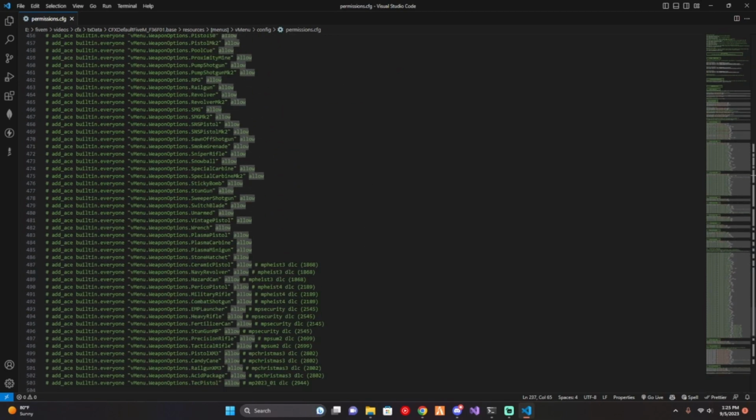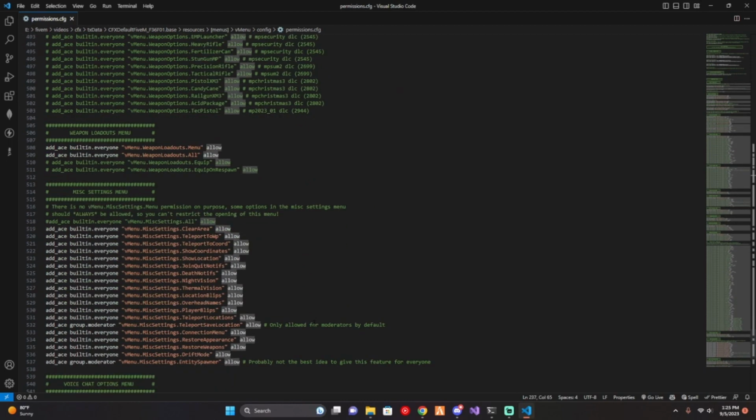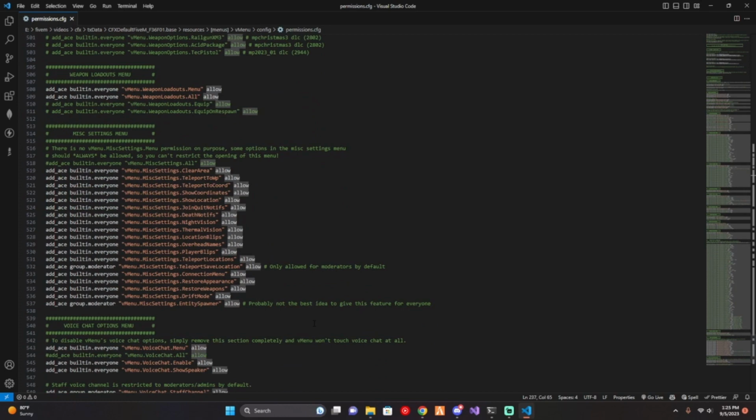Weapons, we're going to leave alone for right now. Most of this stuff is honestly just repeat. Why they did this, I'm not exactly sure, especially for something not best to give to everyone. Granted, that's group moderator, but they pretty much have every single one of them enabled. But now actually looking at it, I see why, because they have a couple group moderators in it. But basically, if I don't want everyone to clear the area, all I do is just hashtag it out. Now they can't clear the area.